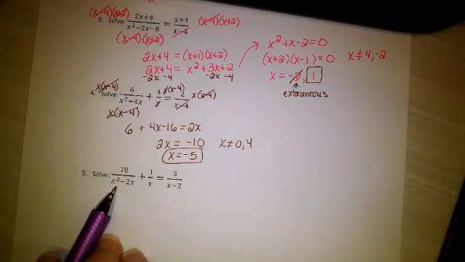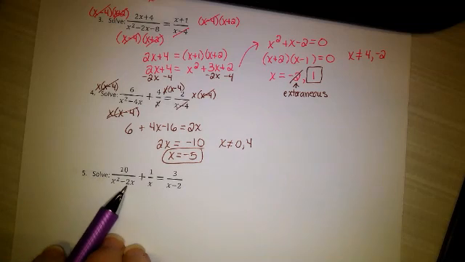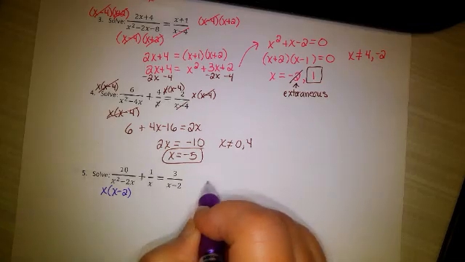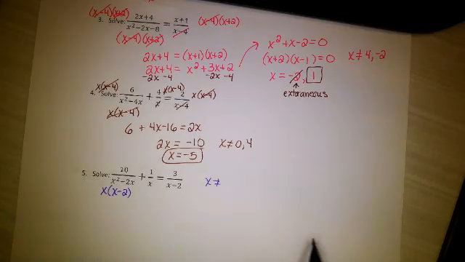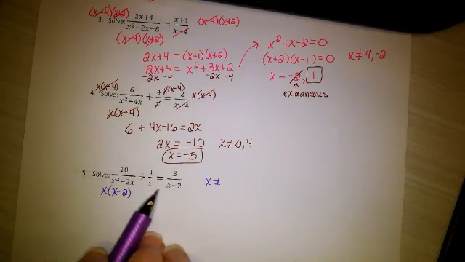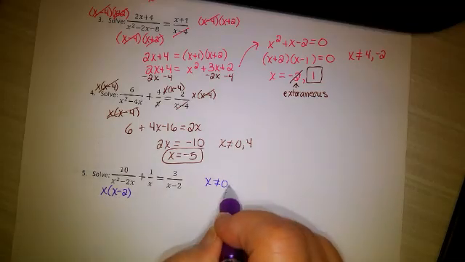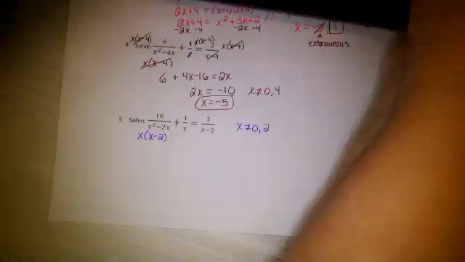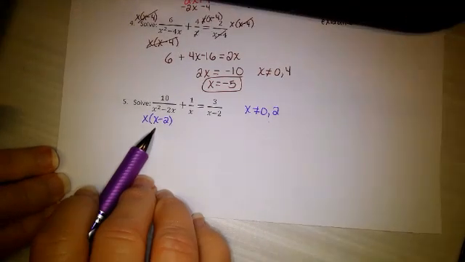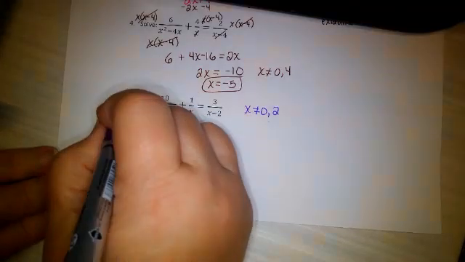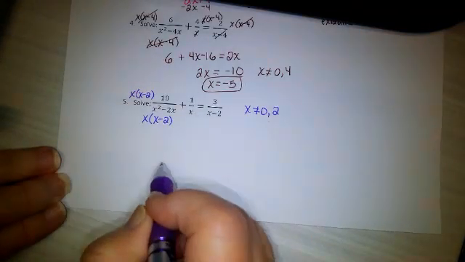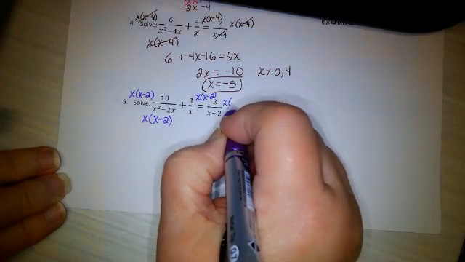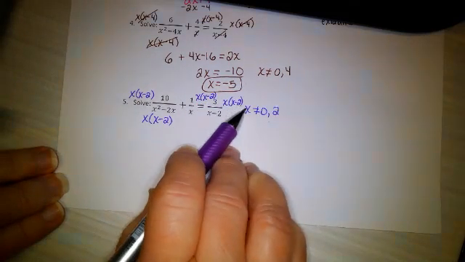Let's go to number 5. Very similar to number 4, x squared minus 2x just has a GCF of x. Why don't we list our restricted values before we start canceling denominators? What are the values that x is not allowed to be? Well, it can't be 0, and it can't be 2. Once we get our solutions, we'll check and make sure that none of them are in that restricted value. So if this is my common denominator, I'm going to multiply my first fraction times x minus 2, my second fraction times x minus 2, and my last fraction times x minus 2.